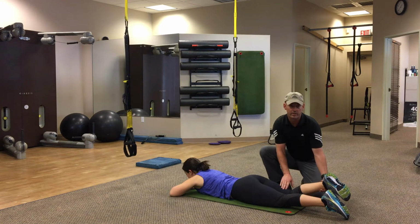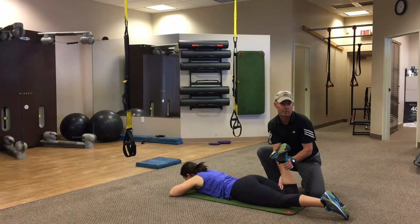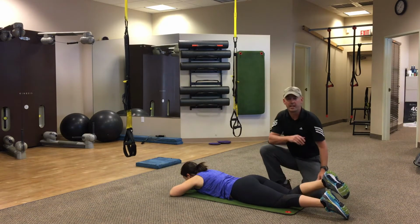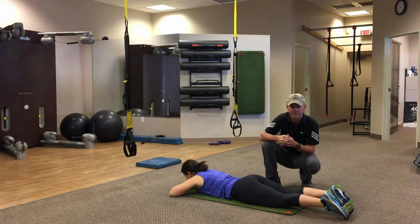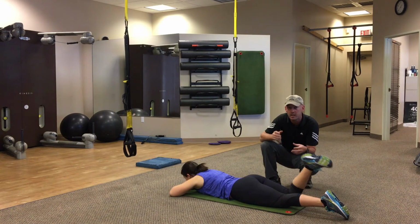You don't need weight for this. Just lay down and do the motion here. If we're working with one of us, we'll probably apply some manual pressure to you, and activate the inside muscle. Then we stand up and we do an integration exercise. Integration is how it sounds. Once we've isolated everything and activated it, we're going to put it all together in one functional move.